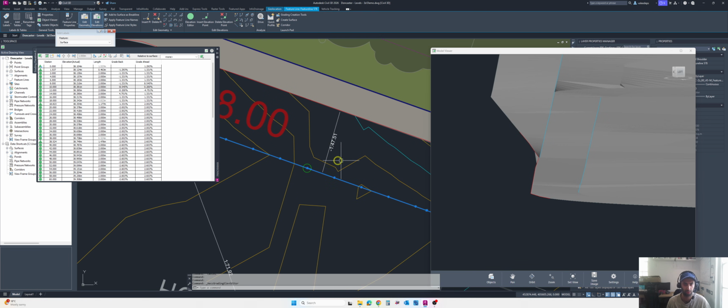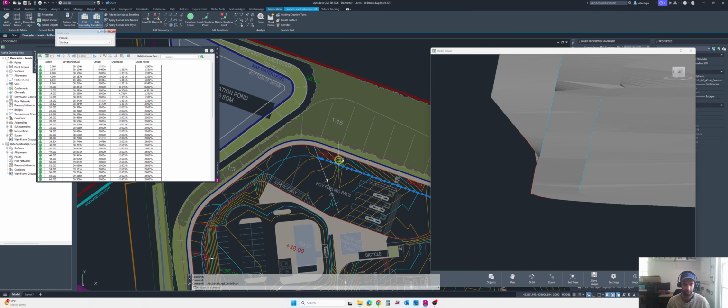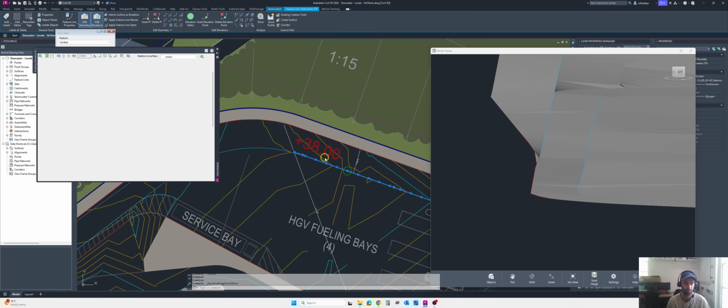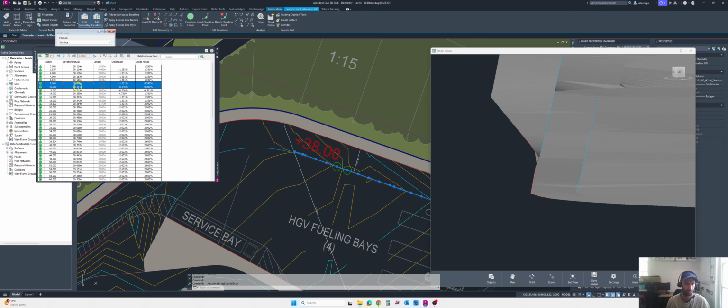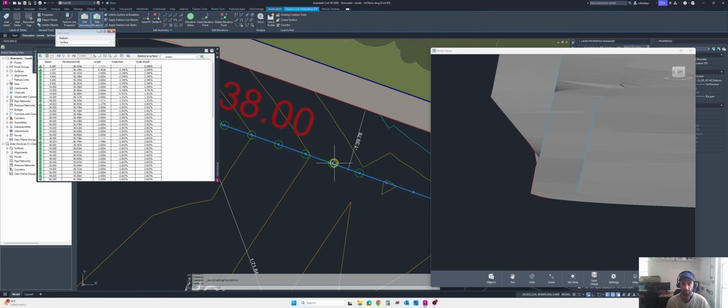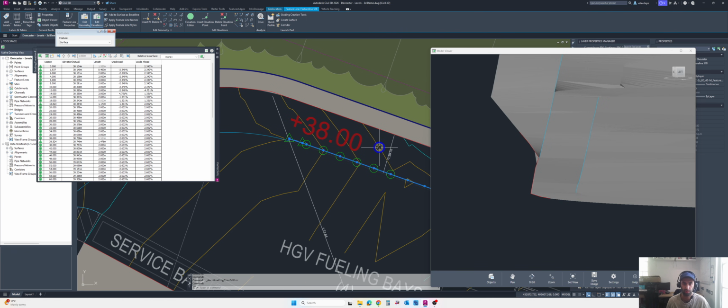I'm happy with this point, and let's grade it to select this one. 38.5 is good. And from start to this one, I will just going to create a constant grade at this point. Let's say it works. 39, yeah, 40 is fine.